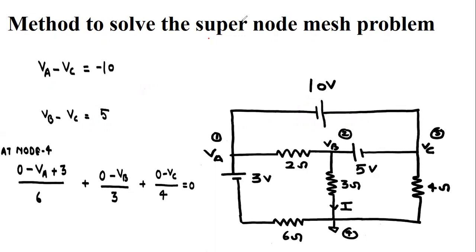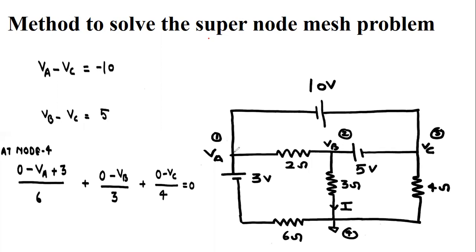Okay, so in the GATE exam or PSU exam, in competitive exams, no question will be more than 3 to 4 lines. If you know the concept of how to apply it, it will take hardly 3 to 4 minutes to solve. So see how we can solve the supernode problem.